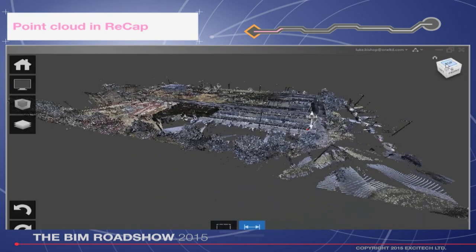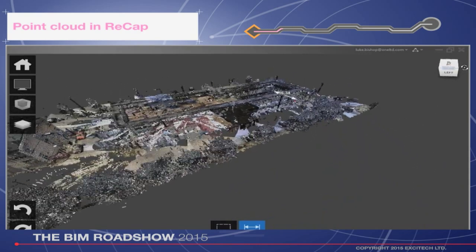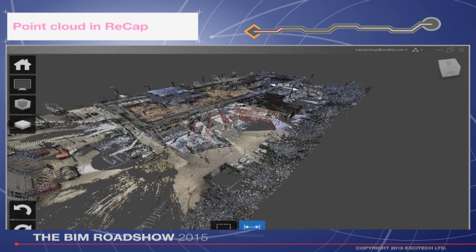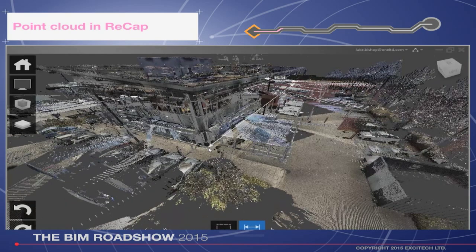Again, I can now manipulate, spin that building around, and get to a view where I can see how long that building is, and take another measurement. So once again, I'm just going to snap onto that point cloud point there, and I can see it's just over 68 meters in length. Now I can also capture the height of the building as well, which is just over 8 meters.